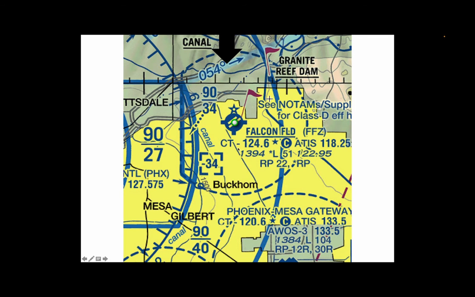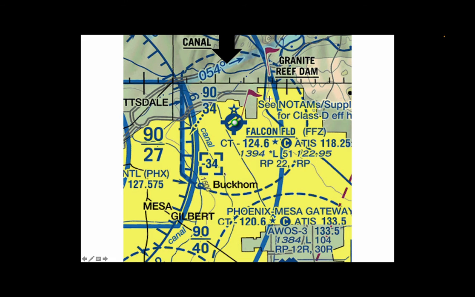Well, we can see our airport here is at about 1,400 feet MSL. And then you see this number here. This number is the number denoting how high this controlled airspace goes above mean sea level. So this is denoting we have controlled airspace up to 3,400 feet MSL. This is 1,400 feet. That means our Class D airspace is going up to 2,000 feet AGL, above ground level. So we're starting at 1,400 feet and going up 2,000 feet above ground level, Class D airspace.